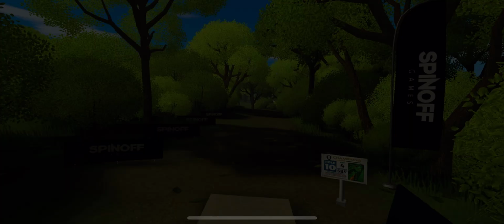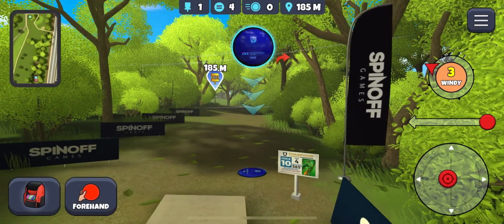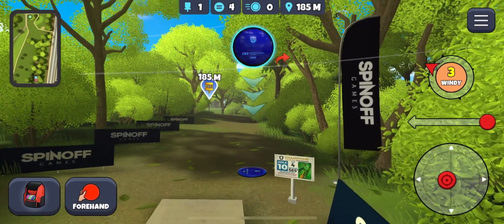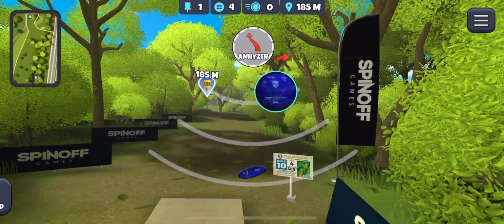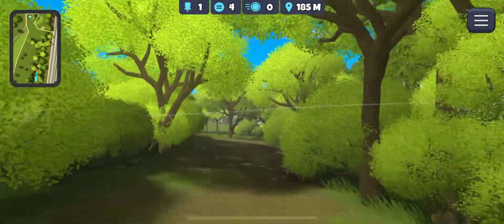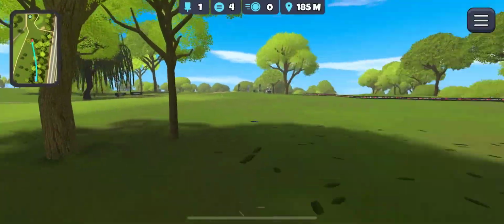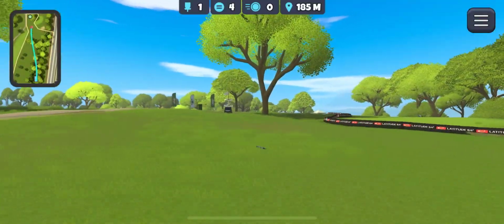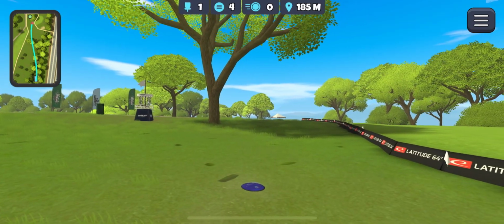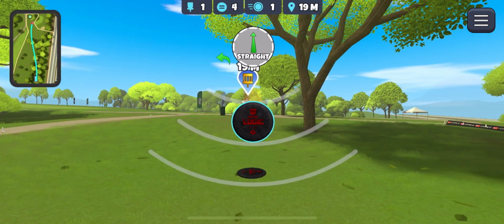All right, moving on to round number 2. I imagine he goes DD1 here. I was wondering if he'd go backhand or forehand. With this wind, it definitely makes sense to go forehand. Big anhyzer. He aimed way to the right. This looks like it's going to get up there pretty good. Oh yeah, that was a nice shot. Should have a good chance at an eagle start.